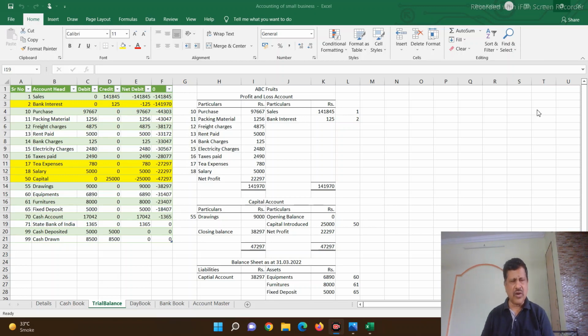In case any new account comes, then it will show at the top of your trial balance. So that account you have to add in your account master, and you need to do adjustment as you have to add the new account in respective either profit and loss account, capital account, or in balance sheet, and you get result. You will get tallied balance sheet whenever you refresh the query. So this is the simple method where you can maintain books of accounts of a small businessman who do not maintain sale and purchase register, and they do not have opening balances.